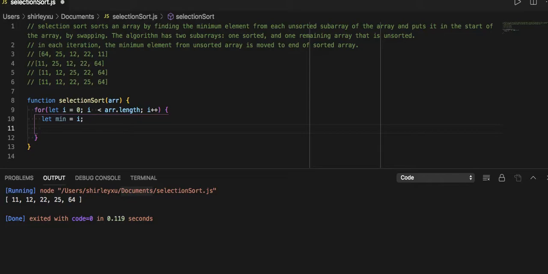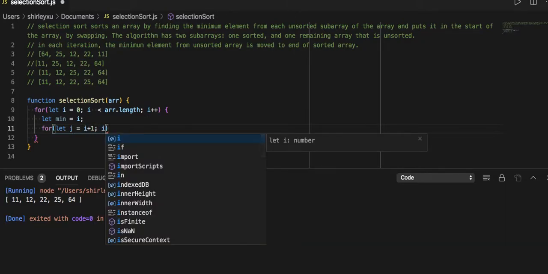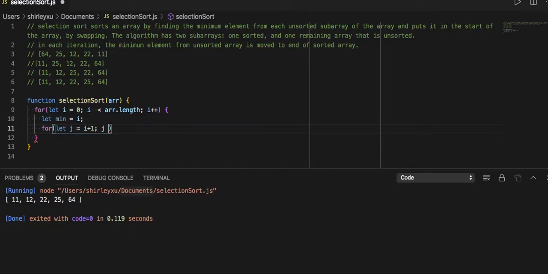Then you want to iterate through the rest of the array. So you have an index j, and that would be set equal to i plus 1, because you want to iterate through the elements that are after i, and then that will be less than the length again.